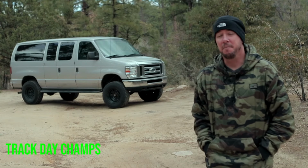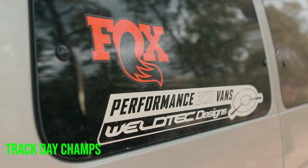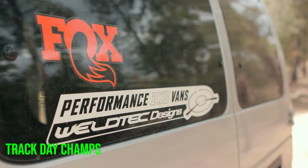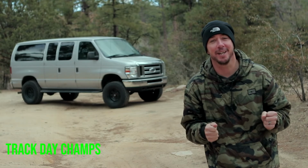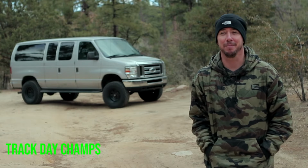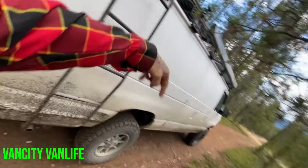All in all, I am very pleased with the lift. It is super crazy, it's super fun. We've taken it out on multiple camping trips already. Everywhere I go, people stop me and go, what in the heck is up with this thing? I'm driving down the road and you'll see dudes rubbernecking trying to check it out. It's crazy. I park it at work and people are just blown away with it. Are you kidding me? In that van?